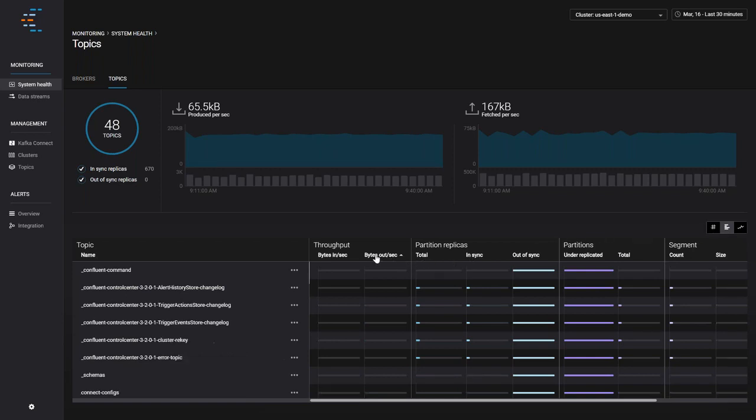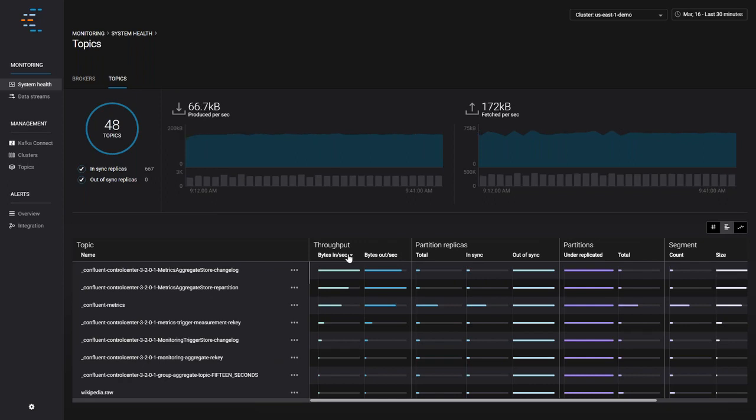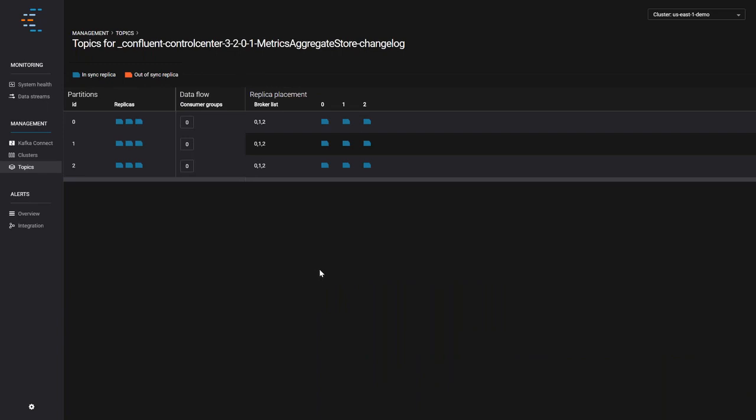If I find one that's a little busier, it'll be this one here. Maybe I want to drill in and look at the details of an individual topic. Here we can see that I have rows representing the individual partitions of that topic. Right now I don't have any monitored consumer groups against those partitions, but if I did, I could drill from here to look at the actual data flow. What I'm seeing on the right is the placement of these partitions and their replicas across my brokers. In this case, I only have a 3-broker cluster and I have 3 replicas, so of course they're all full. But these would be color-coded, indicating any issues in the event that there were any.